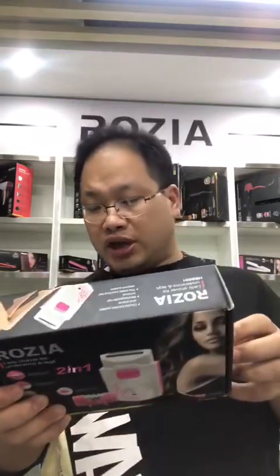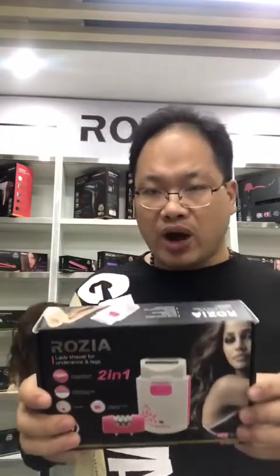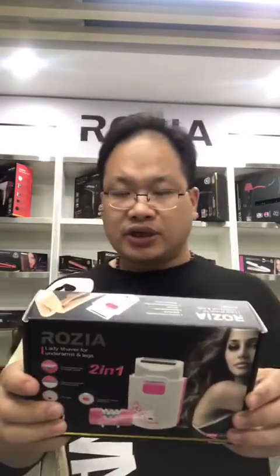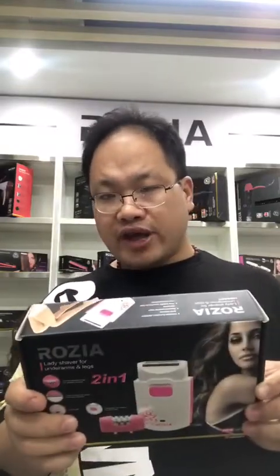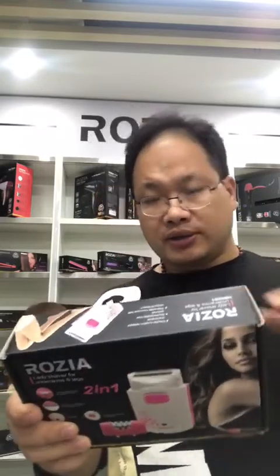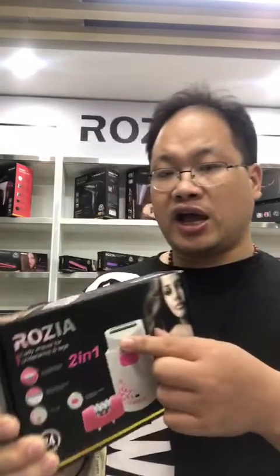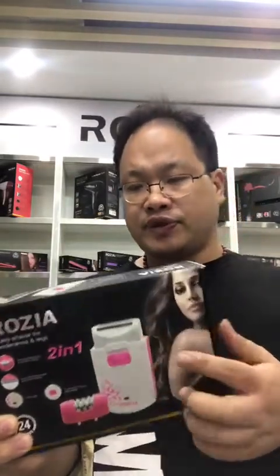Next I'll introduce our HB6001 2-in-1 epilator. There is a shaver and the epilator blade to function. Yes, they have the three-row blade and have the shaver head.